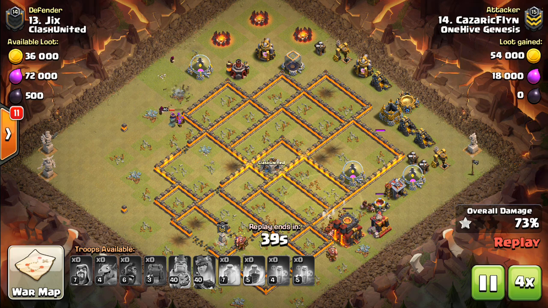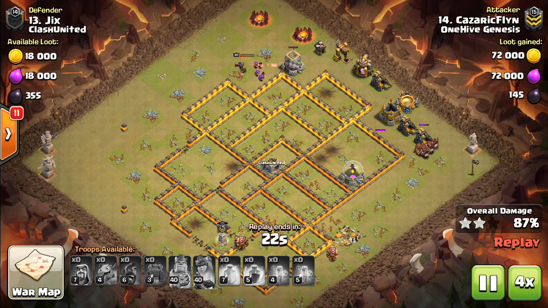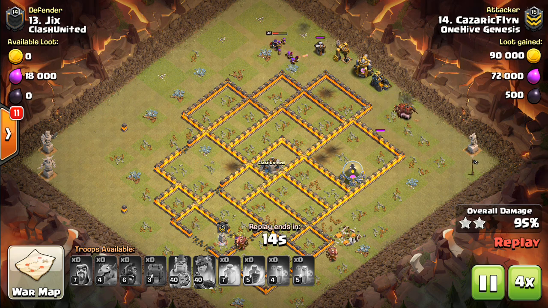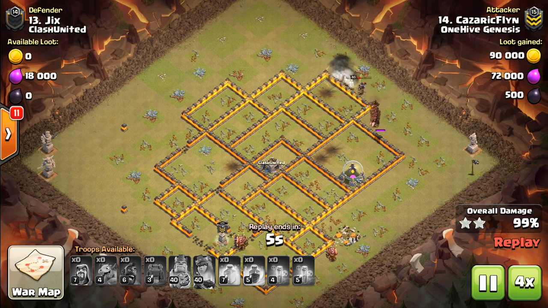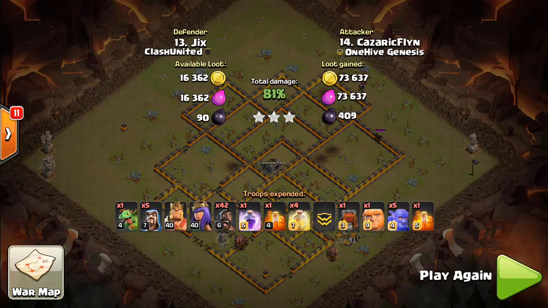But a nice base identification here by the attacker, Kazarik Flynn. Just so many hogs left up. It looks like an entire hog attack right there with all the hogs. A regular hog attack doesn't have like 40 hogs.